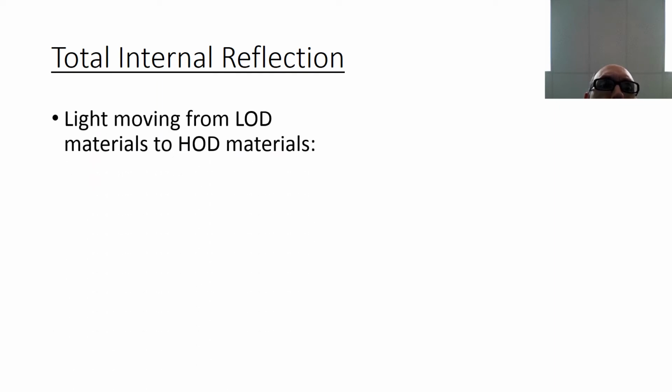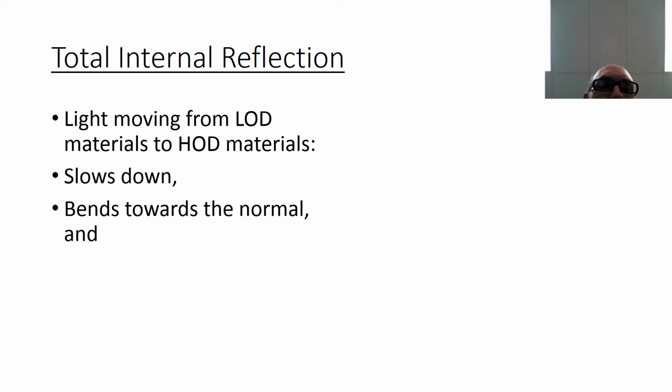So your title is Total Internal Reflection, and we're going to contrast the situation between light moving into higher optically dense material or lower optically dense material. So we're going to start on the left-hand side. We're going to divide this up into 2 columns, not very long on your page. And so light moving from low optically dense materials to high optically dense materials should have the following characteristics. The light should slow down. The light should bend towards the normal. And because of that, we can simplify that statement to theta r, the angle of refraction, will always be less than theta i, the angle of incidence.